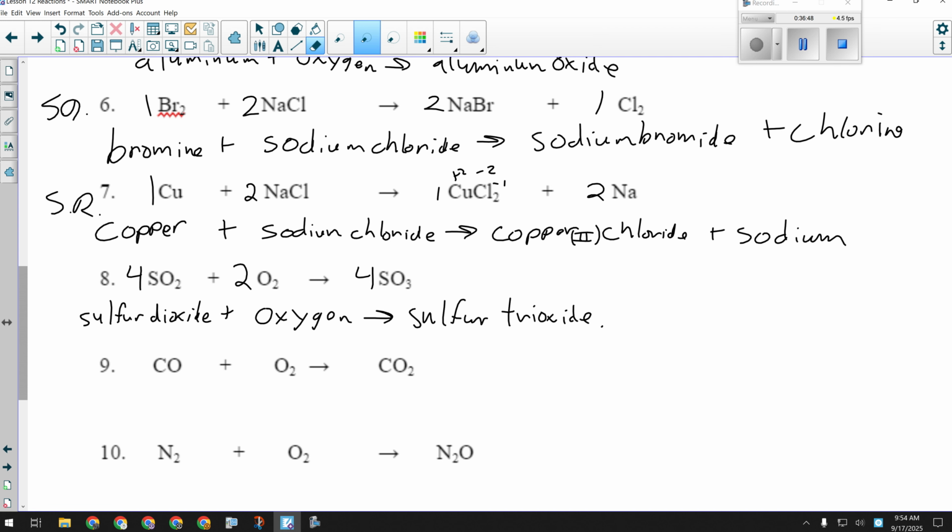It's balanced, but is it correct? No. What do I have to do with all of those numbers? 4, 2, and 4 can be reduced. Yeah, and you have to do that. Sometimes that happens. When you first get something going, if you happen to get double or triple the numbers, just because that's the way you balance it, if you notice that, you have to bring it down to its lowest terms.